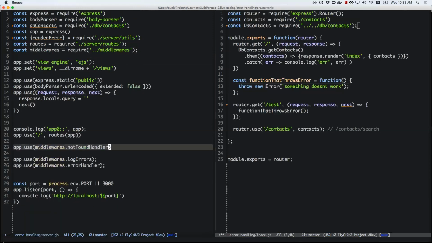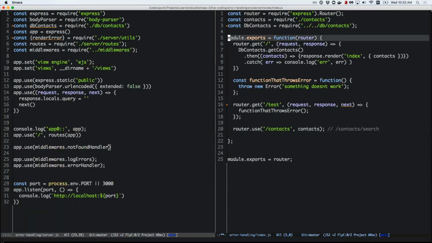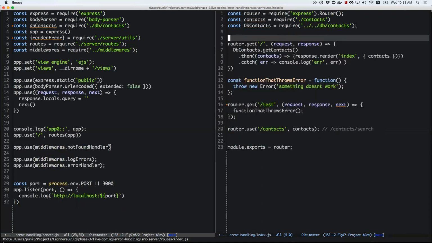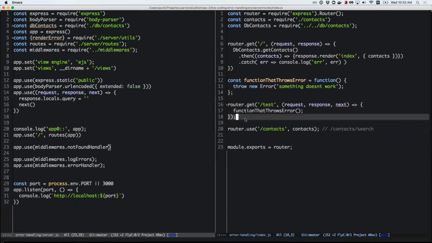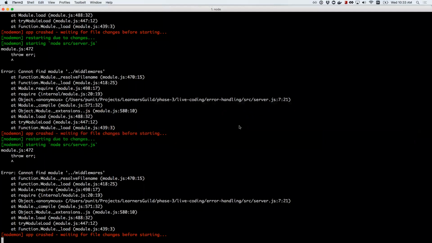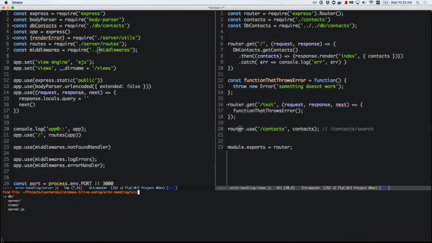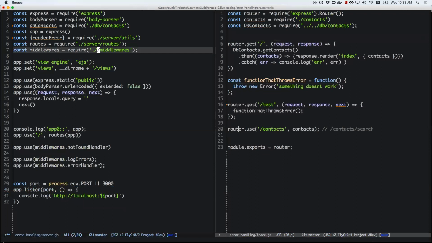All right. So this no longer is a function. Okay, so let's try that. Cannot find middleware, so server.